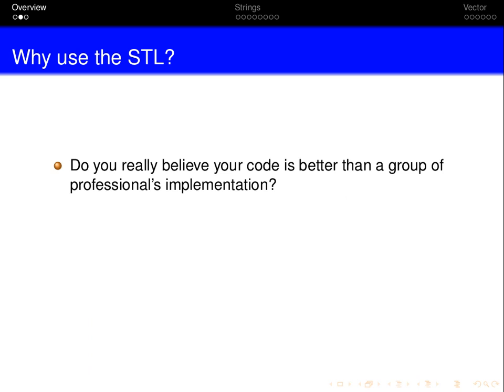Why use it? Do you really believe... Yeah. Every once in a while I get a programmer that thinks we should not use any type of library, but really you think your code's going to be better than a group of professionals' code? Anyone believe that? Maybe? Nice. That's confidence. Confidence is good. Well, you got to be careful when it turns into arrogance, right? You pass. Go into the dark side.